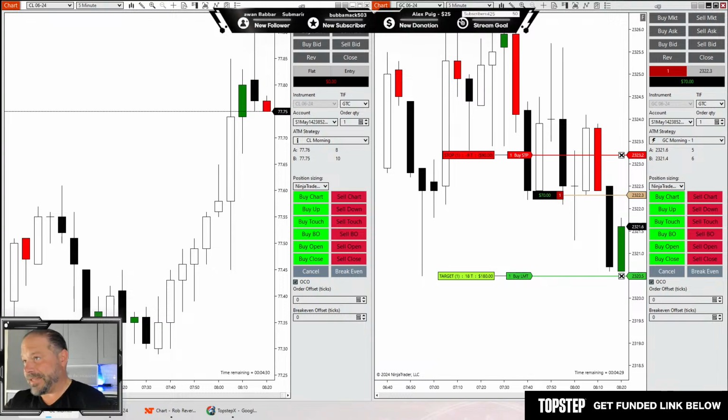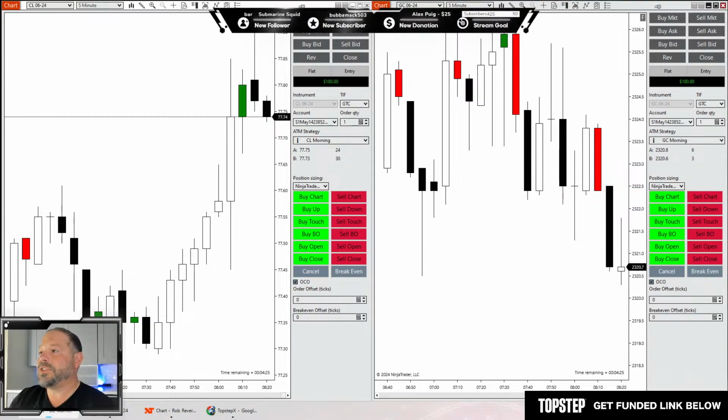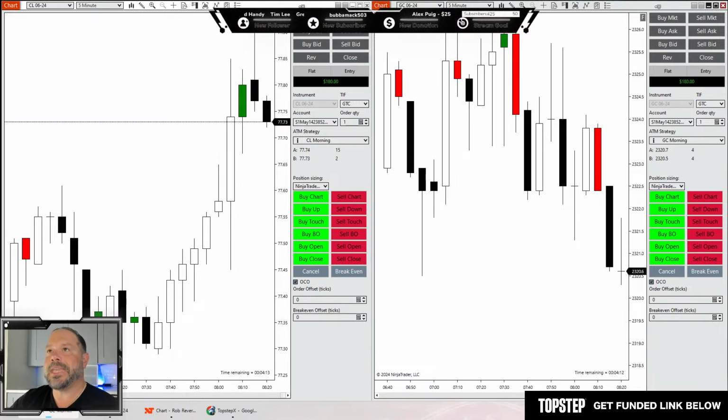And yes, I mean, this thing could reverse on me and I could take my loss here, which we did not. We took a full take profit here. So beautiful trade here in gold this morning. So now that I got some time, we actually got a really nice little buffer.